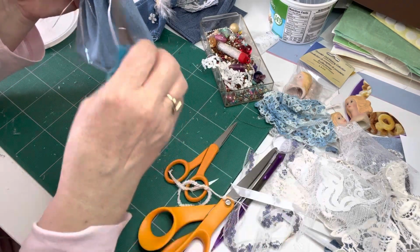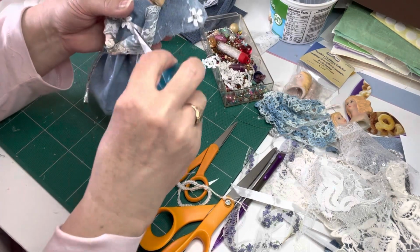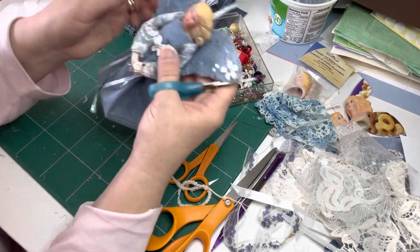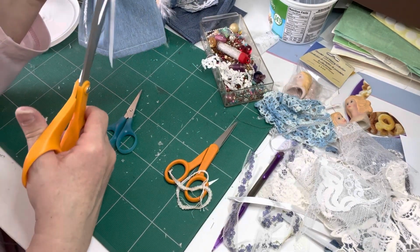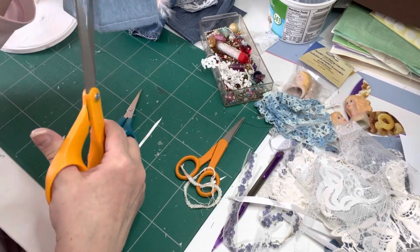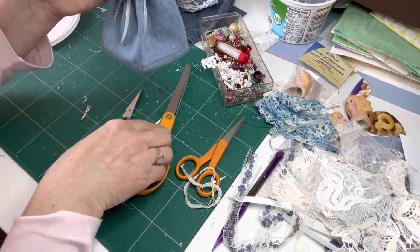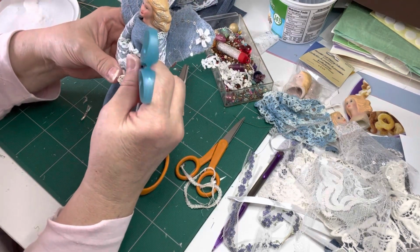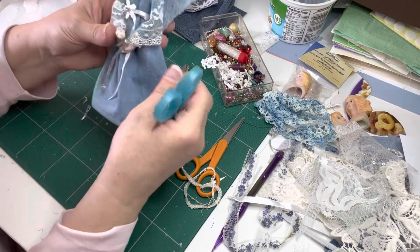I've got to fix this. I'm very fussy with stuff, you know. I want this more in the middle. Like that. And I can actually cut this off a bit more too. It doesn't need to hang so long. Maybe about there. I need to do that with the ribbons here. There. Still not how I want it. There, that's better.